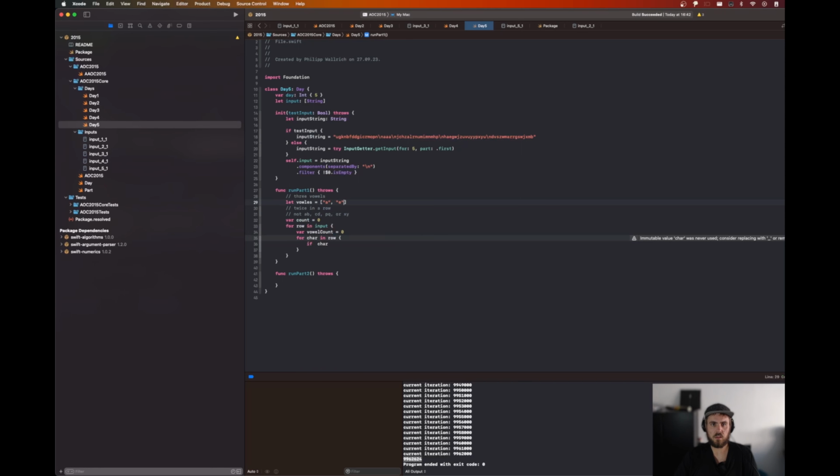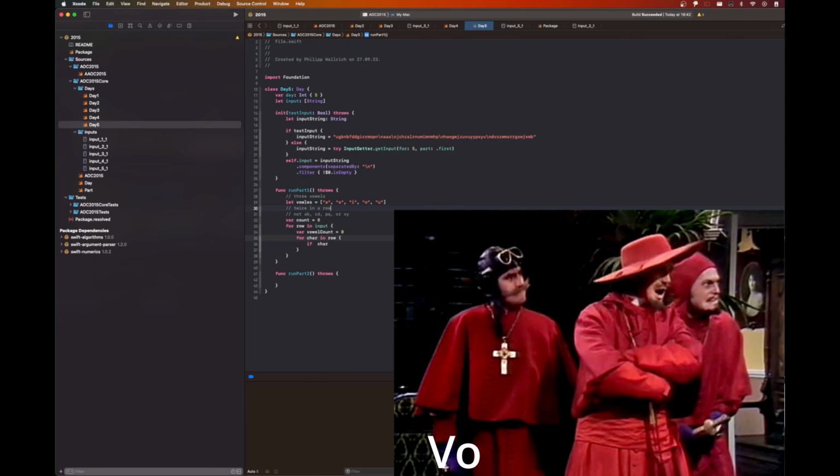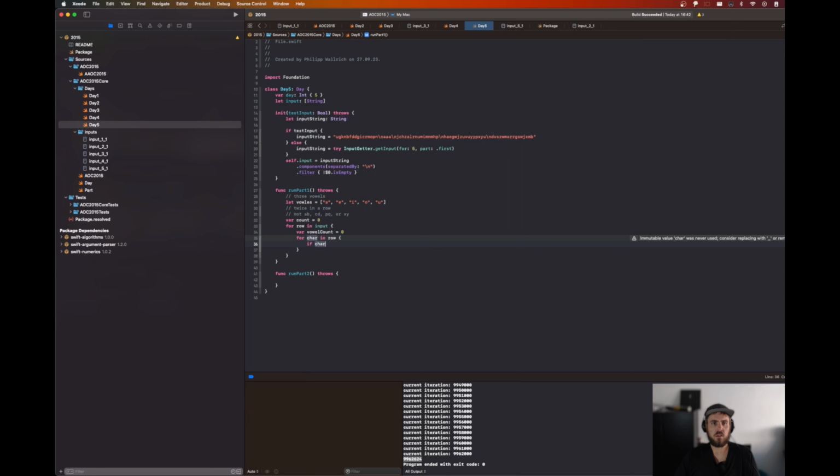A, E, I, O, U. Okay, if vowels contains char, vowel count plus equals 1.